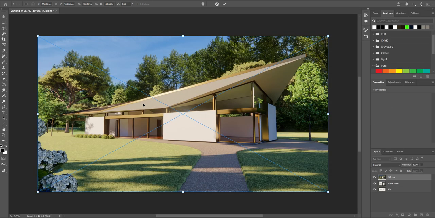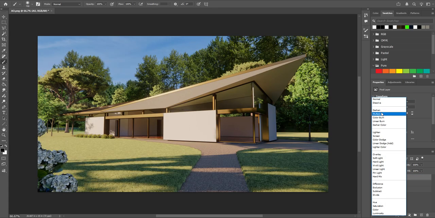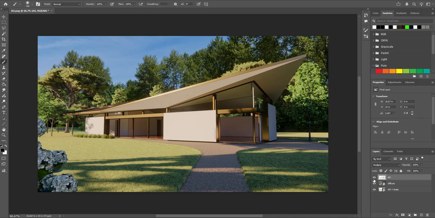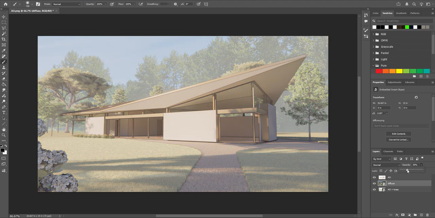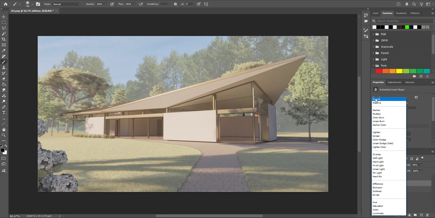At this point, you're really just playing with your model. So I'm going to put my AO on top, and I'm going to set it to multiply. So it's giving a little bit of depth. It's not a ton. My image, I think, reads a little too dark, so I'm actually going to go to my diffuse layer, and maybe I will just make it a little lighter. See how already what I'm doing is that it's still looking nice and rich, but it's more of a drawing, it's a little softer, it's more imaginative. You can also play with blending layers here if you wanted to. For now, I'm just going to leave it.